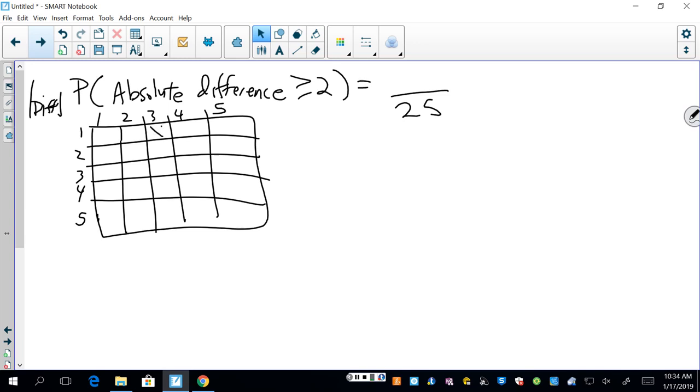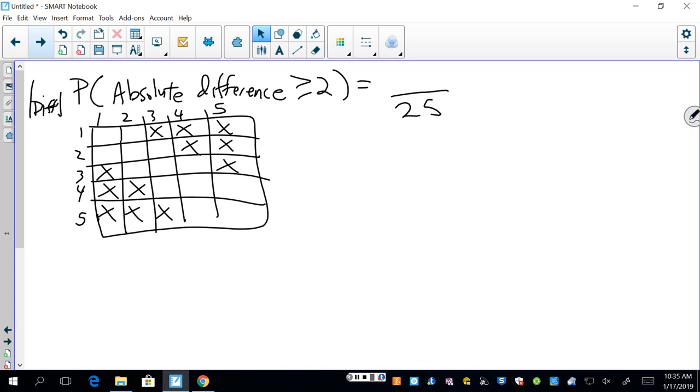So this one works, right? That's a difference of 2. These would be bigger differences. If you get a 2, you have to get at least a 4. Right? You get a 3, you could get a 1, or you could get the bigger difference up here. You get a 4, there's a couple possibilities. If you roll a 4, there's 5, there's no 6 in this imaginary situation.